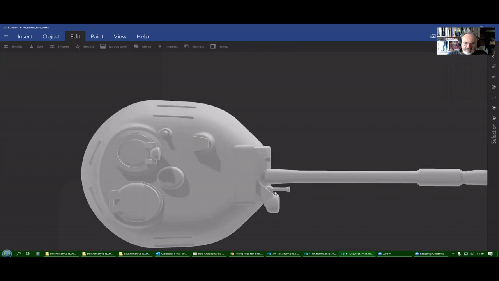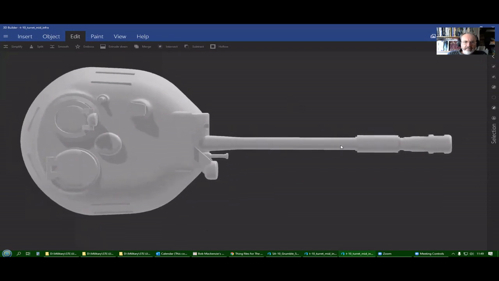We are not going to fiddle with the infrared searchlight. That's staying the same size. Should look all right. Okay, we are certainly going to sort this machine gun out because that is going to be well flimsy. All right, so let's do some splitting. Let's get that nicely centered up.